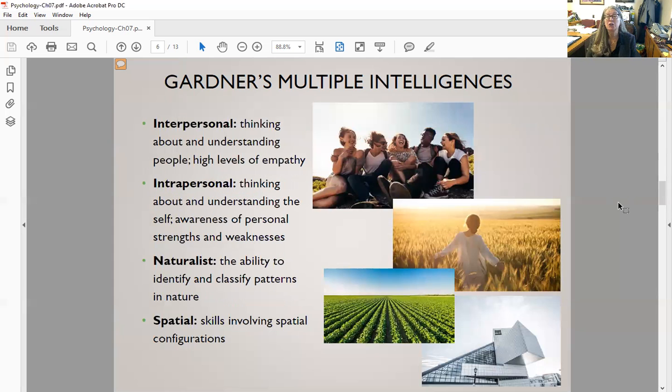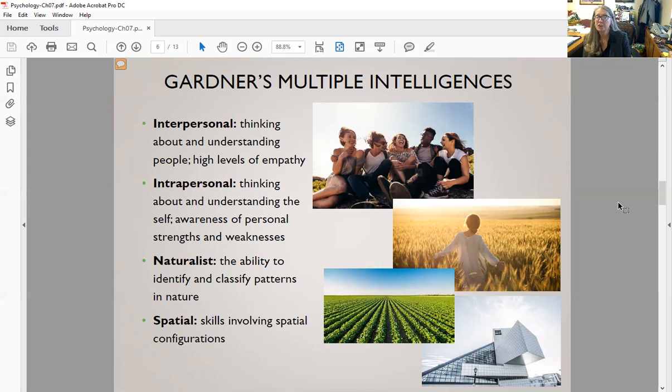There's also interpersonal intelligence. These are people who are really good at understanding people. They tend to be really high in empathy. If you have high interpersonal intelligence, you will make a fantastic therapist. People who are good counselors and good therapists are highly intelligent in understanding people. From the time they were very young, they watched people and found people fascinating and liked to understand what made them tick. They tend to be very empathetic, so that's going to give you high interpersonal intelligence. You'll make a great therapist.